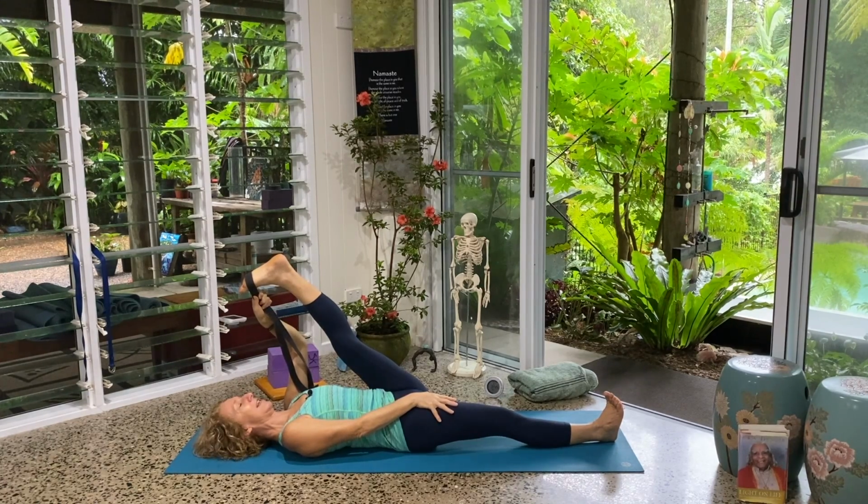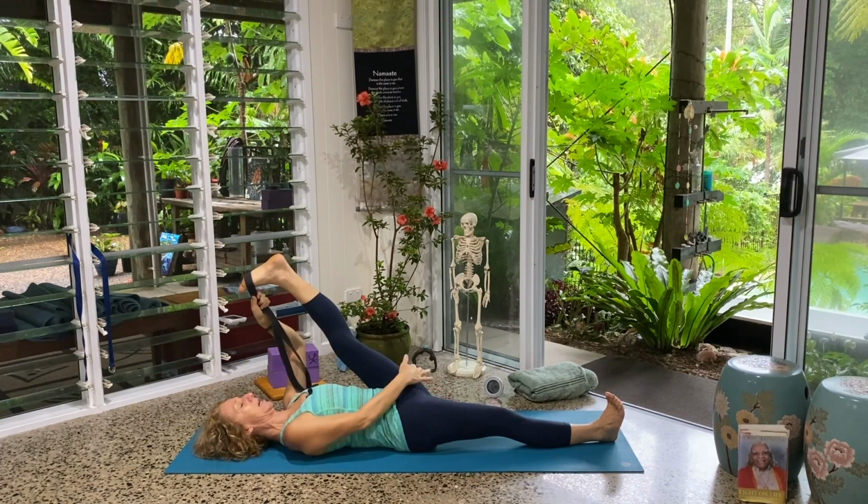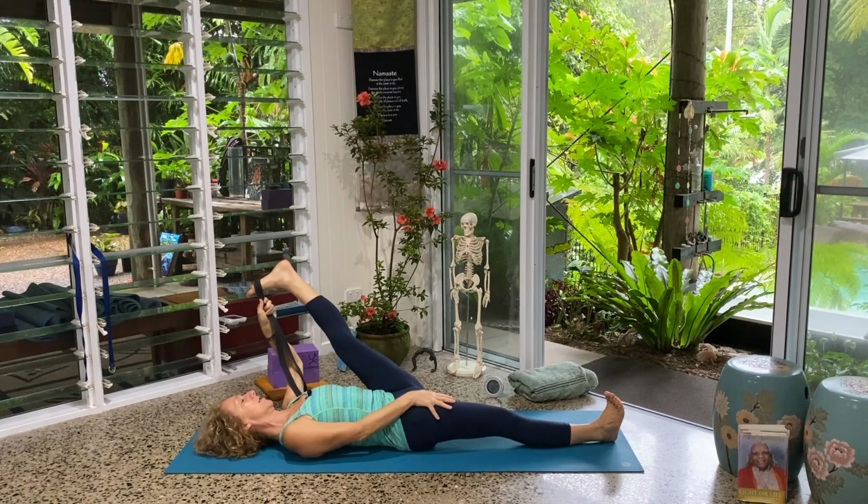And now we're going to take that left leg to the side, but keep drawing it towards your head or your shoulder so that we keep the work on the hamstrings. The hamstrings attach right up to the sitting bones. Okay, so left leg going to the left. Don't tip off to the left. Keep your back down. Push through the right leg. That's part of your anchor.